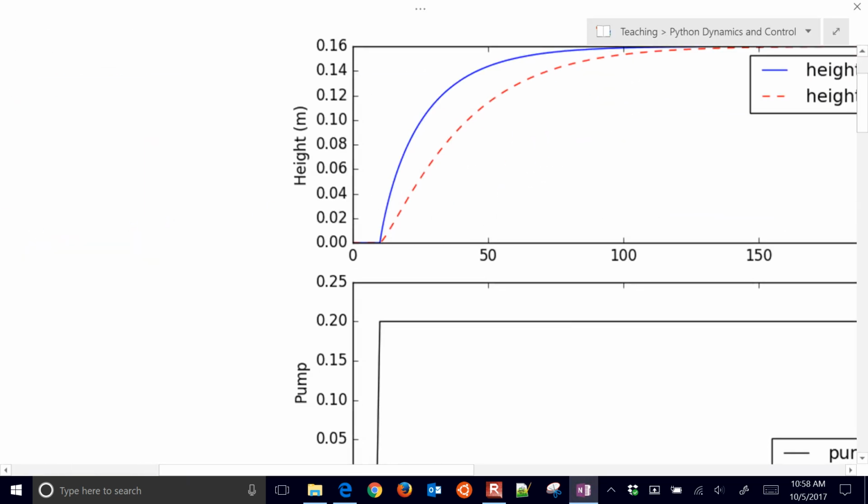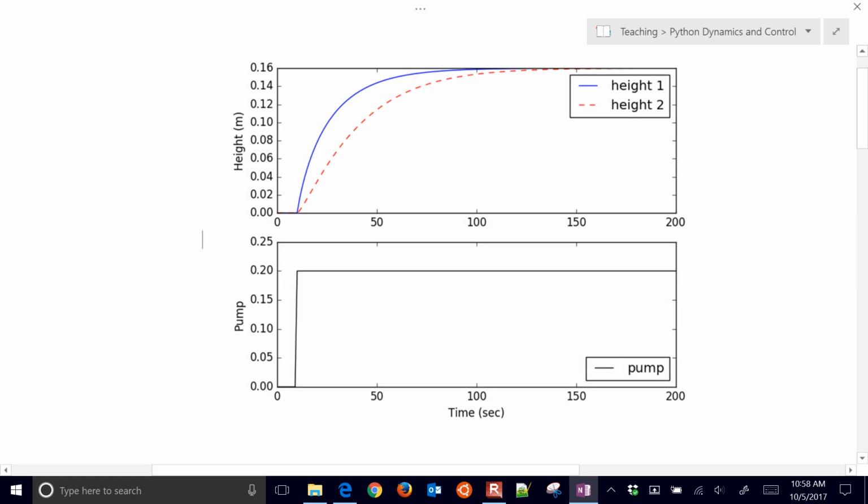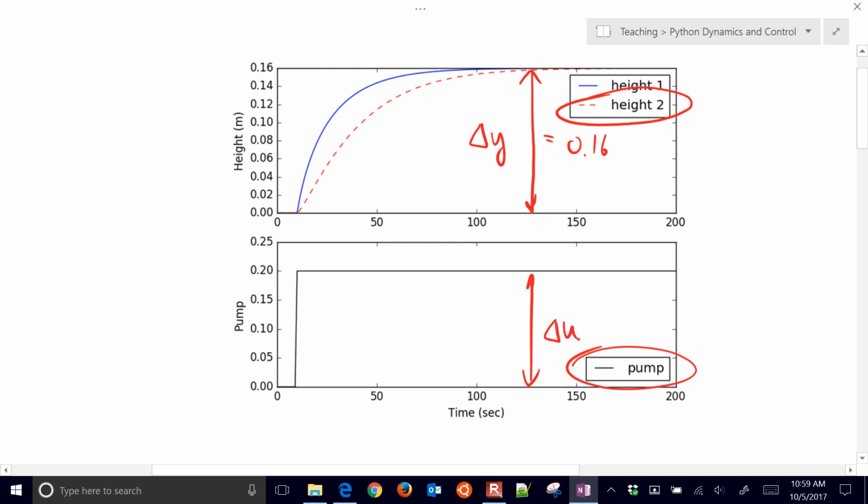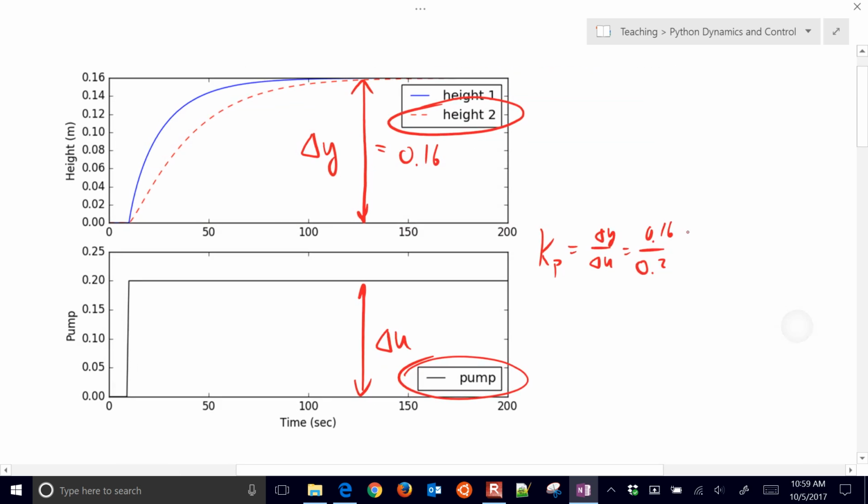So the very first thing we need to do is generate a first order plus dead time approximation to this. And we're trying to fit the relationship between the pump and the height h2. So this is going to be our output at the top. We have our delta y. That's going to be equal to 0.16. And then here is our delta u, our input. And so our Kp, that's just going to be delta y over delta u. Okay, 0.16 divided by 0.2. Okay, and this is going to be meters per, this is the pump flow. This is the fractional pump. So it's just going to kind of be unitless there.